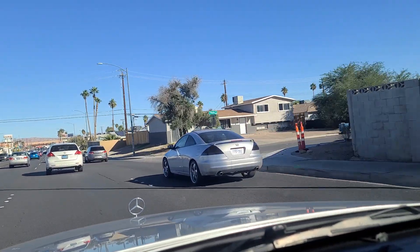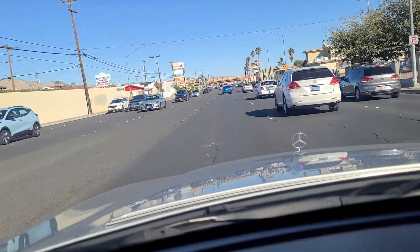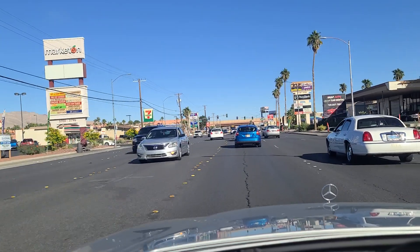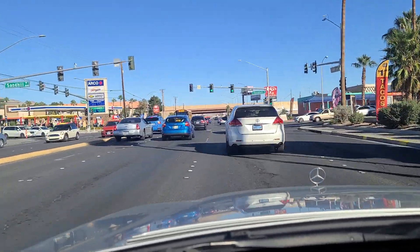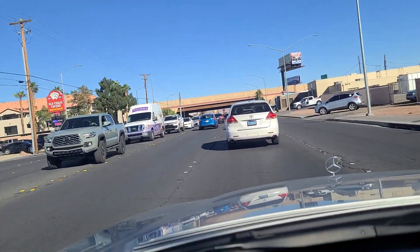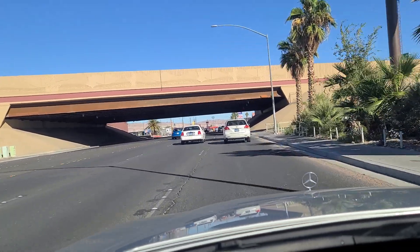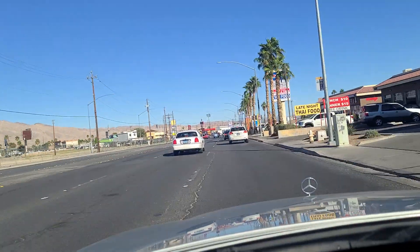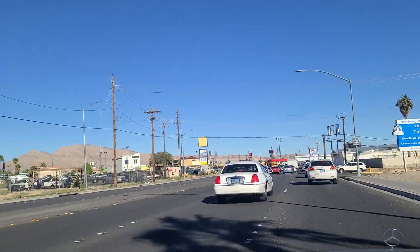Wayne Street there — looks like a 1970s type of architecture on some of these homes. Approaching the light now at Sand Hill Road. I'm thinking a lot of this is just local traffic, but when you do mix in with the tourists — and the tourists don't exactly know where they're going — it tends to create quite a blend, a speed variance, folks driving different speeds. As the US 95 slash US 93 slash I-515 overpass carries above us, look out over here at Boulder Station here at the corner of Boulder Highway and Desert Inn Road.